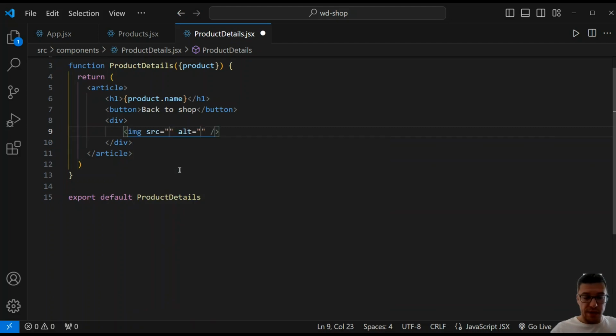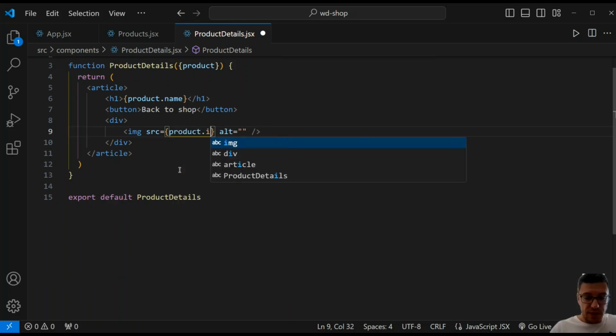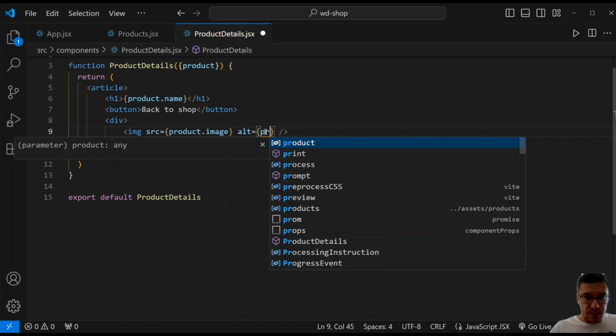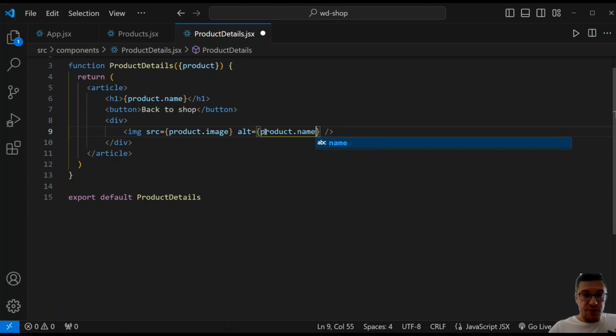First, I will have an image of a product. For the source of the image, it will be product.image. I hope you remember the structure of our products.js file. And for the alt, I will put product.name.